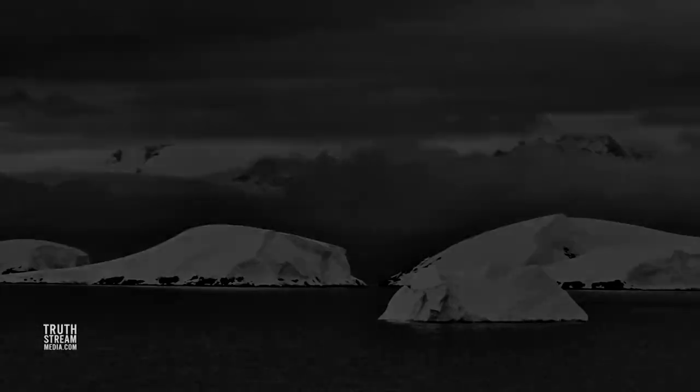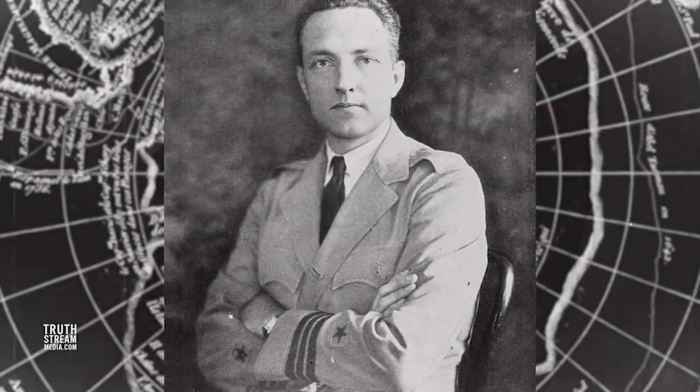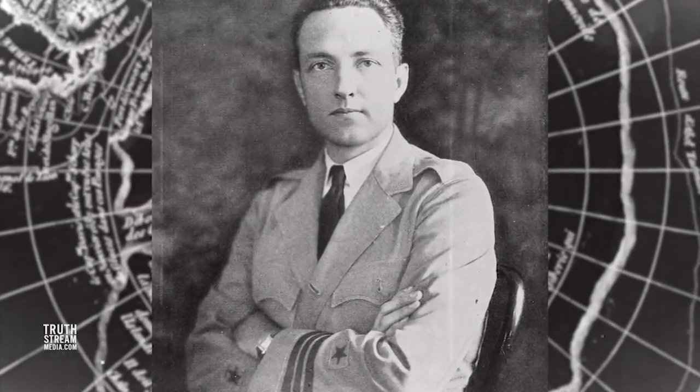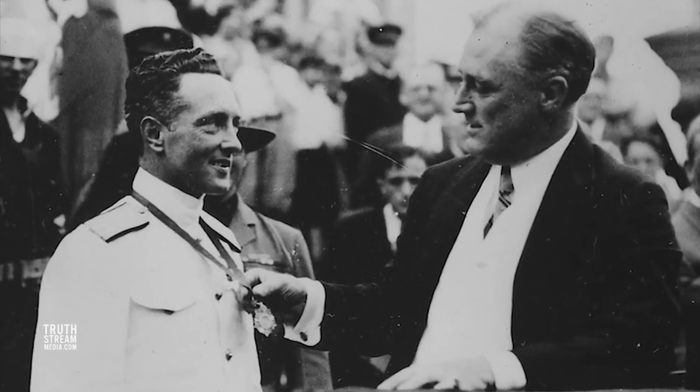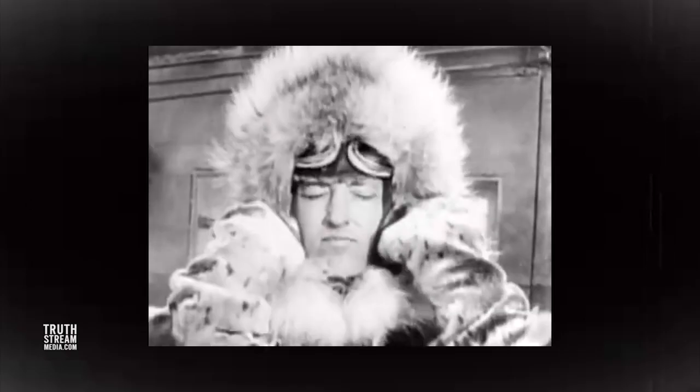Between 1928 and 1930, then Commander Richard Byrd completed the first of 5 major modern expeditions to explore the Antarctic, and right away his team were captivated by evidence that there had once been a warmer climate while they were surveying vast tracts of otherwise icy land at the bottom of the earth.